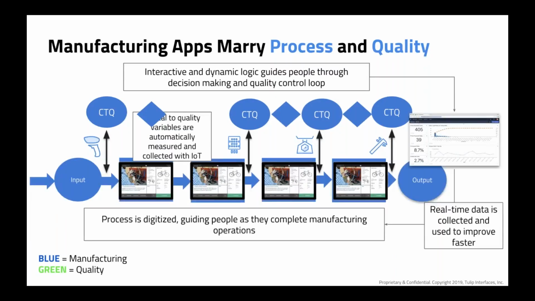But the point of this is that the app is constantly monitoring your process and guiding it. So it's much faster to catch defects and to catch deviations. So it makes the process of fixing that also happen much faster. And the point is, as the app monitors the event and guides the manufacturing process, you're collecting data that is now real time. So without this kind of system, your data is being collected manually with a pen and paper and maybe a stopwatch, or you're doing other types of sampling with other types of devices, but you're collecting all that data manually. So by the time you get to the analysis, that data is already stale. It's already no longer relevant. So with apps, that is no longer the case, because they're always monitoring your operation.